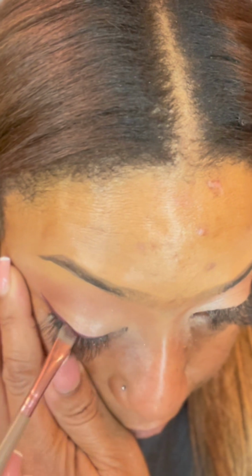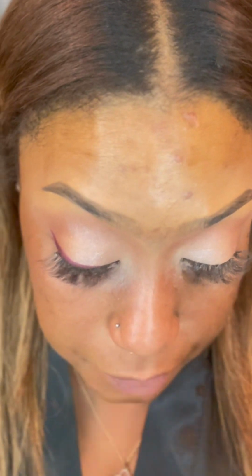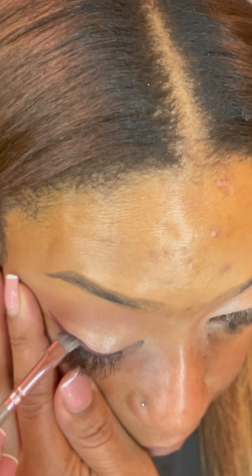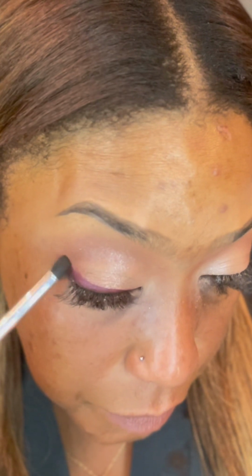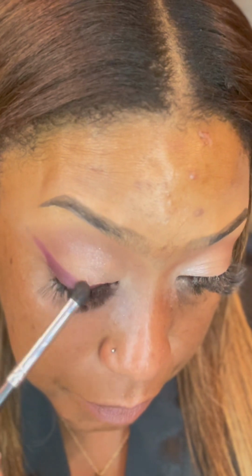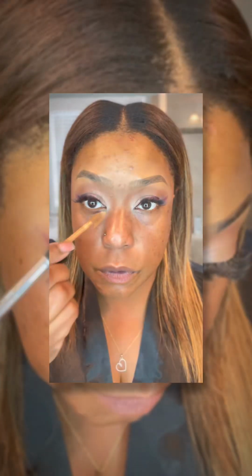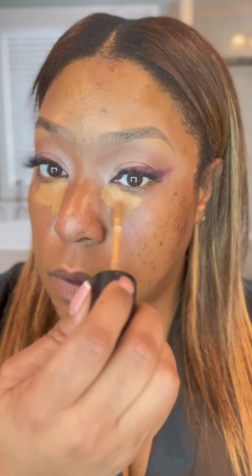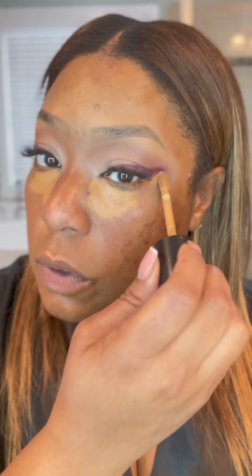But this is the thing. My senior year in high school, I wanted the Toni Braxton haircut. I had to have it. I was in love with Toni Braxton's haircut, and just thought that she was a beautiful person. So of course I went to the salon and I did the big chop. So my freshman year in college, not high school, I'm sorry, I went with the Toni Braxton haircut and I wore my haircut short for a long time.